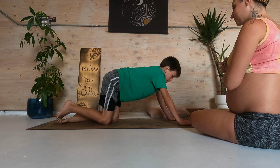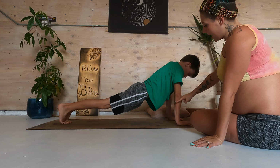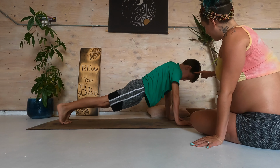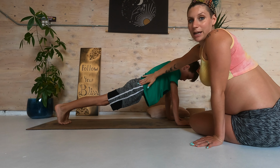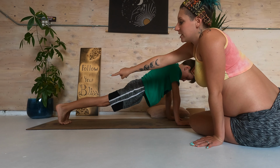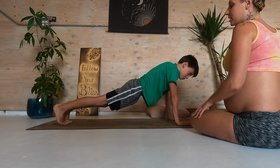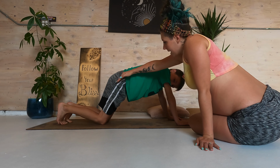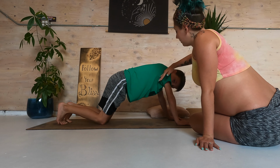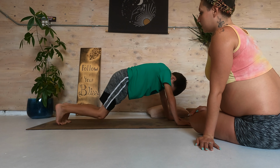Take plank. We want to start with our shoulders stacked directly above our wrists, so they're not forward and they're not behind. We want our hips directly in line with our shoulders, and we want to press our heels towards the back of the mat. Now first we're going to take a modification, so take your knees to the mat, okay? Now you're going to realign your hips so that your hips are in line with your shoulders, just like you were in plank. No, keep the knees on the mat.